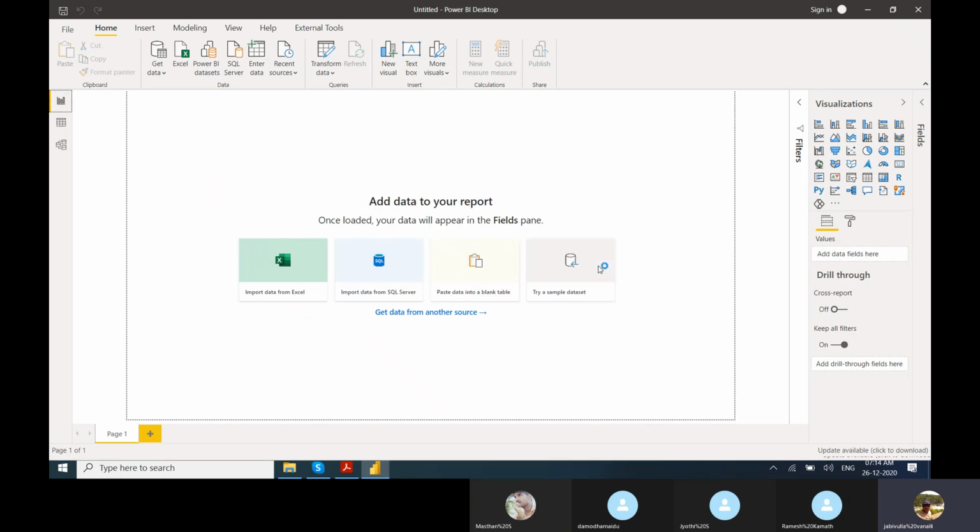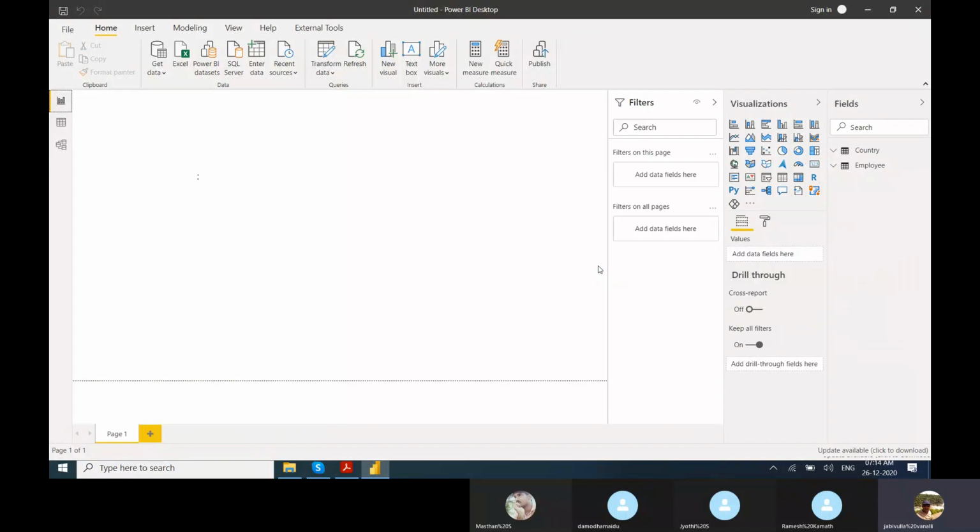Okay, so if nothing is there, then it won't load. Nothing, no data is there.